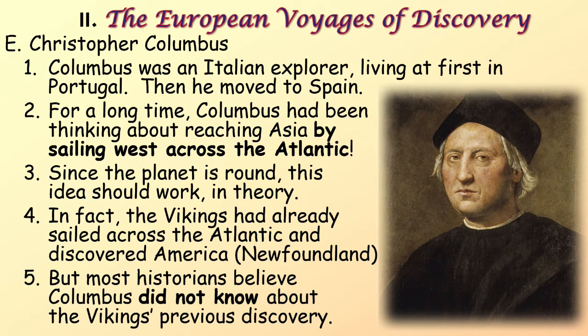Christopher Columbus was an Italian explorer living at first in Portugal, then he moved to Spain. And for a long time, Columbus had been thinking about reaching Asia by sailing west across the Atlantic. Since the planet is round, this idea should work in theory. And in fact, the Vikings, as you may know, had already sailed across the Atlantic and discovered America. They had landed at Newfoundland.